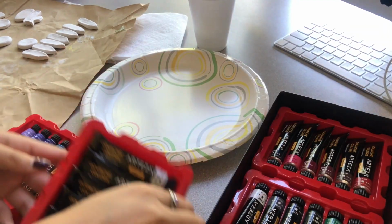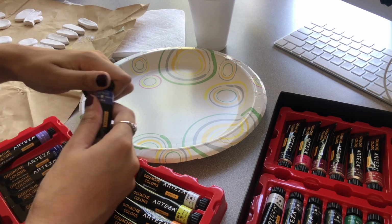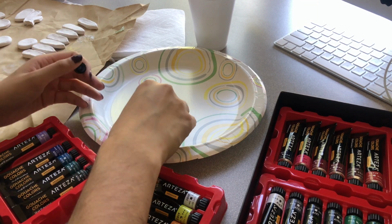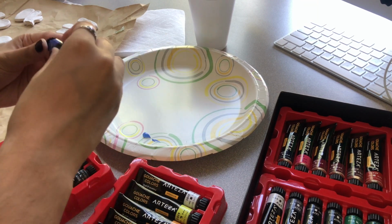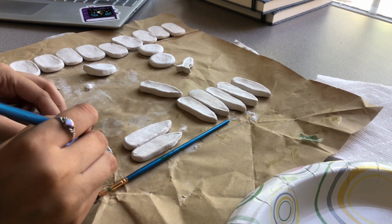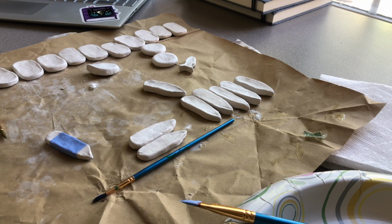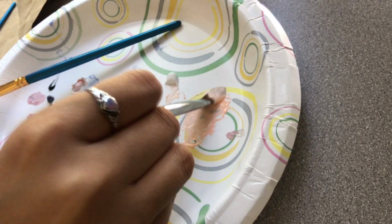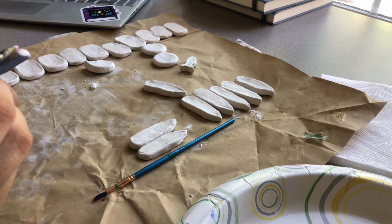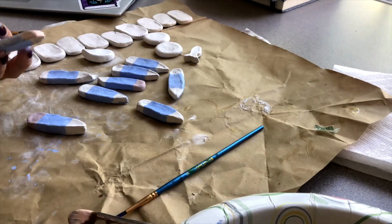So I used my Arteza gouache for that. Just in general, I also wanted to talk about my style, my illustration style as of lately, and just my artistic process. I feel like I've been really insecure lately about my illustration style and just the products that I've been creating. I think it might be a combination of seeing other creators, whether it's on YouTube or Instagram, putting out their content and it just being so good and in my eyes perfect. And I think I hold myself to really high expectations, even though I'm not really an illustrator as a profession and I don't do this full time, but I still feel like I'm really hard on myself, which I'm trying to unlearn, and I'm trying to be more gentle with myself, as Franard says.